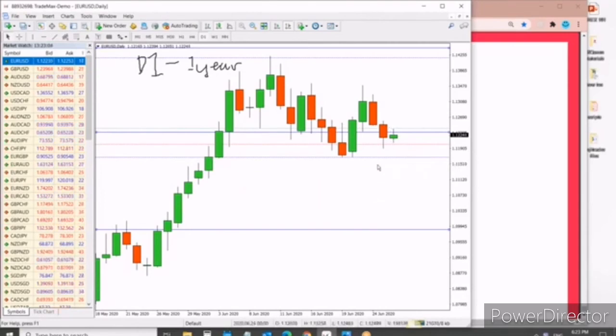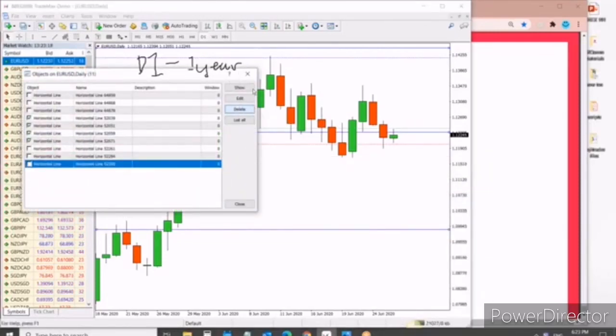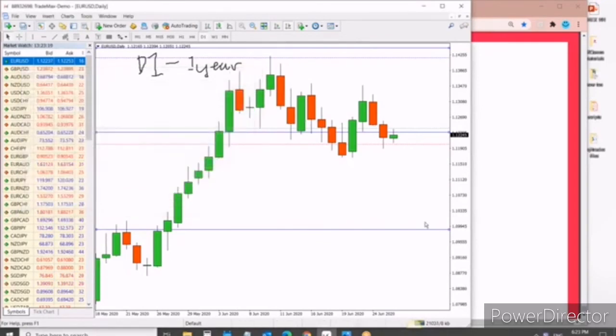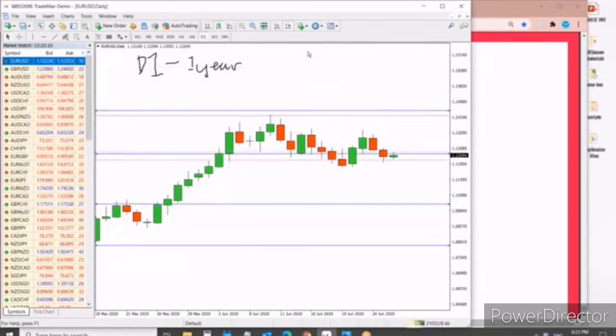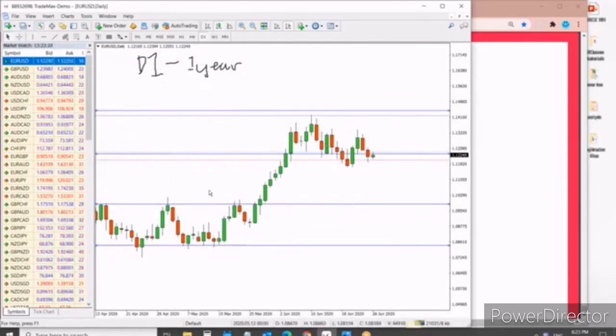Risk 1:1.5, you can use that. So, kung ito yung 1.5, so 1 yung nandito sa stop loss mo. So, yun. I have to delete this. Okay. So, yun guys. Ano pa ba? That's what I usually do.